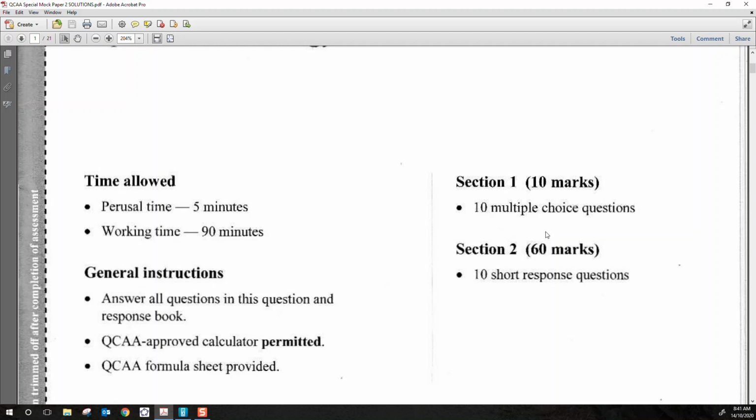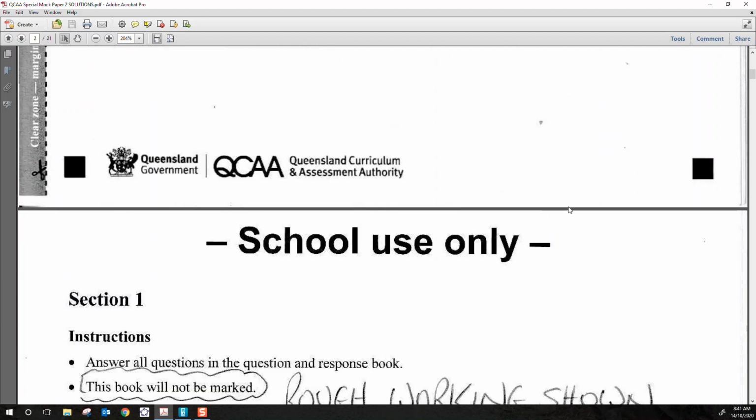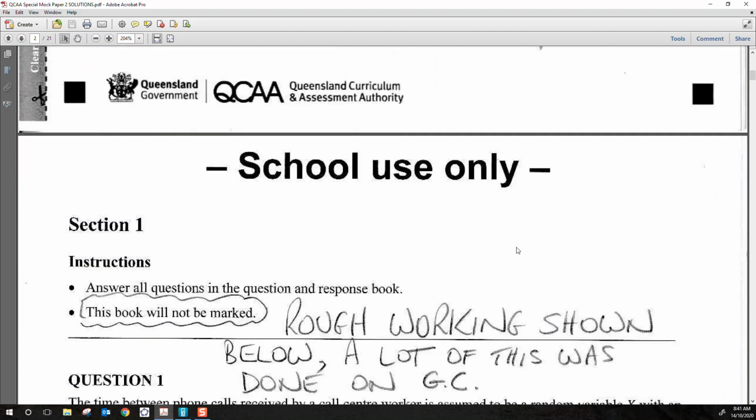A quick calculation will show you that you get about 1 minute 15 seconds approximately per mark if you want to budget your time according to the number of marks. This is a very rough guide. I'm going to try to achieve about a minute per question. Each of these multi-choice is a minute. If you can knock over the multi-choice in somewhere between 10 and 15 minutes, then you're pretty much on track. So let's see how we go.